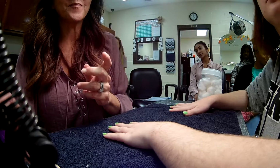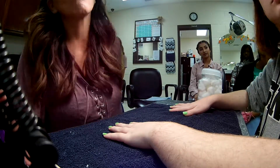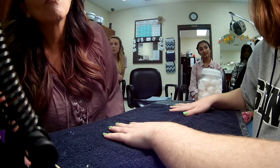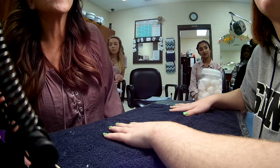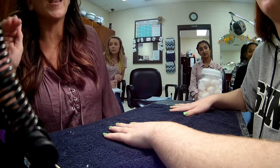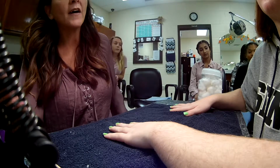Gel nails don't dry without the light, because last time I painted my nails with some gel polish, it would never dry, it stayed wet. Yeah, it has to cure with the light, it has to have that UV light in order for it to dry.